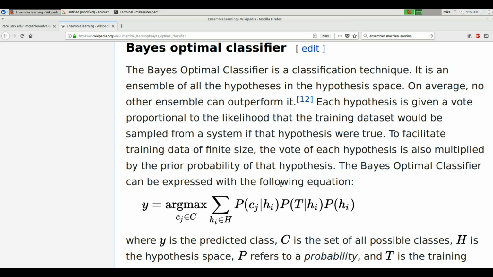Can you think about what that means for a minute? The probability of your training data? We're saying, right now we're looking at one hypothesis, which I'll call H sub i. Now, if H sub i is the true hypothesis, meaning that H is the same as the model, the universe that produced your data, then we could ask how likely is this training data to have emerged from that universe? And presumably a good hypothesis will produce the training data you actually see.